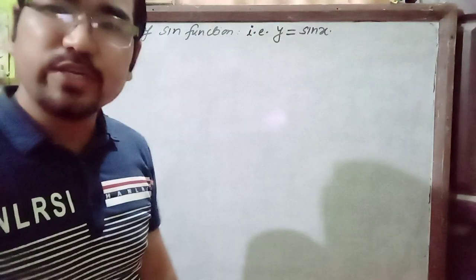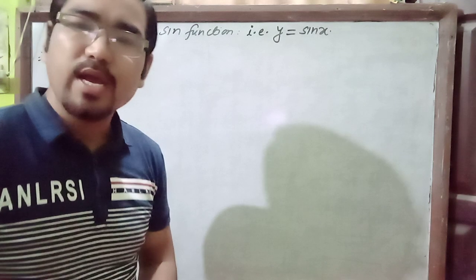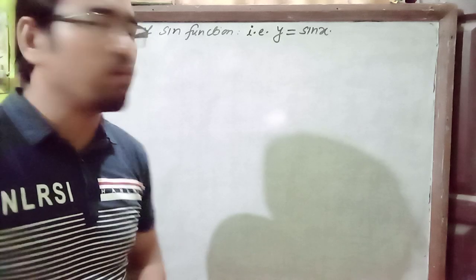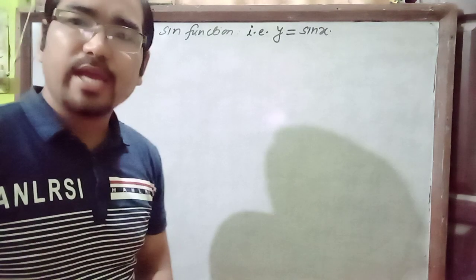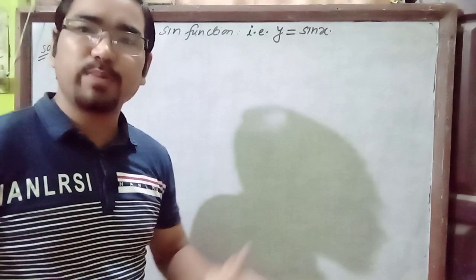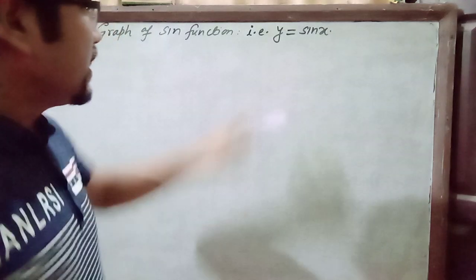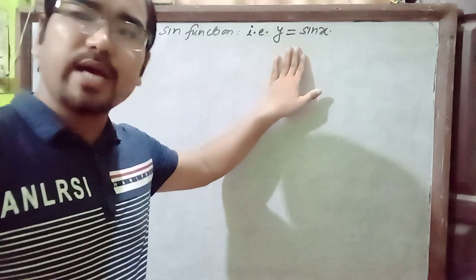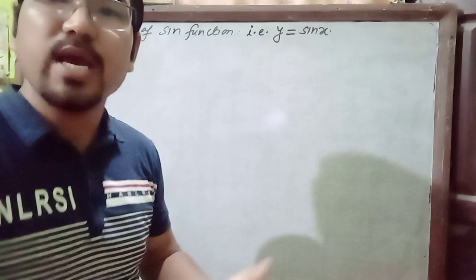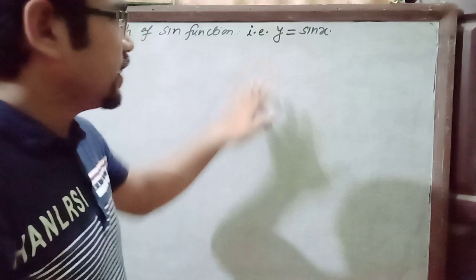Today we are going to learn the graph of the sine function. This is related to the optional mathematics topic number 1, function, and it belongs to the trigonometric function. There are different kinds of functions in topic number 1, and today we are going to learn how to draw the graph of trigonometric functions, mainly the sine function, cos function and tan function.